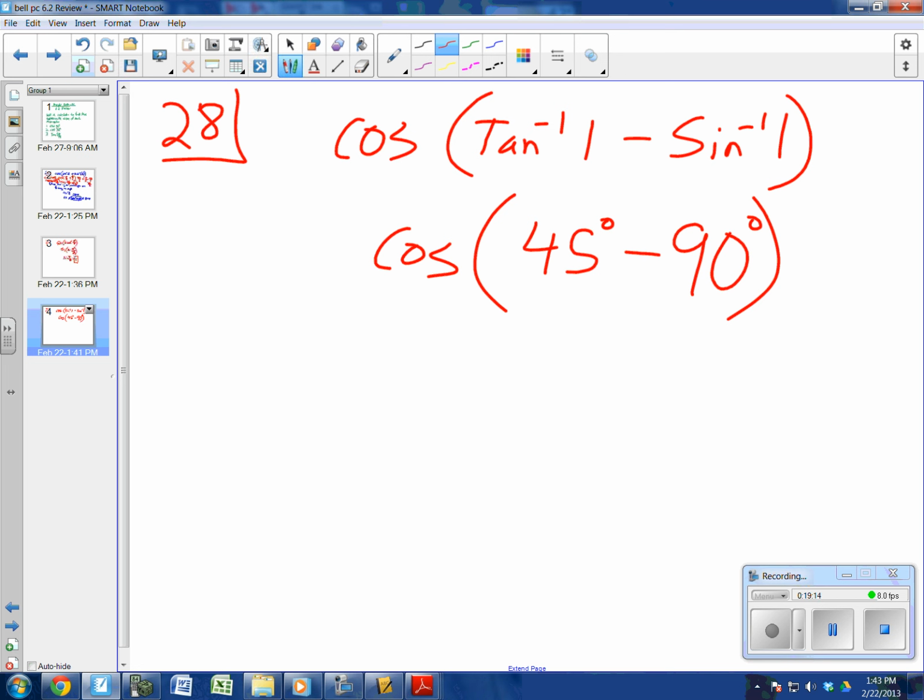You guys, if you'll notice, these are all on here. The problem is when you're doing inverses, you got to make sure that you remember, if it's a tangent inverse or a sine inverse, and you're in the fourth quadrant, you got to go in the negative direction, okay? But you can use this table to find all those answers.